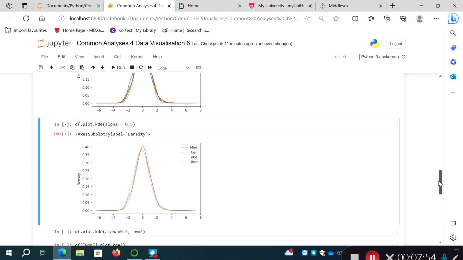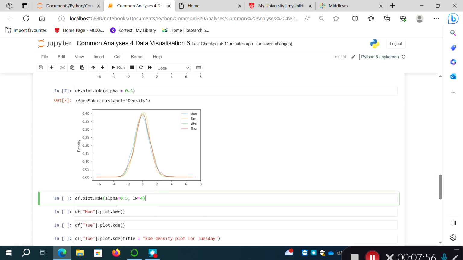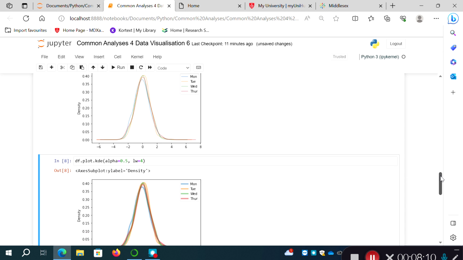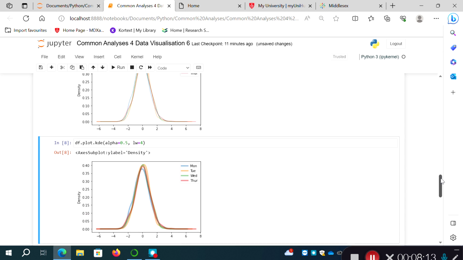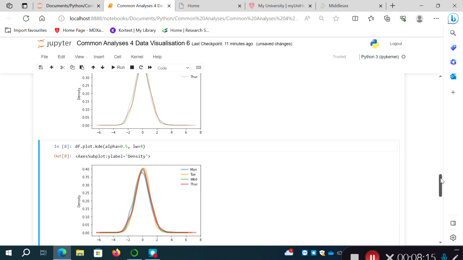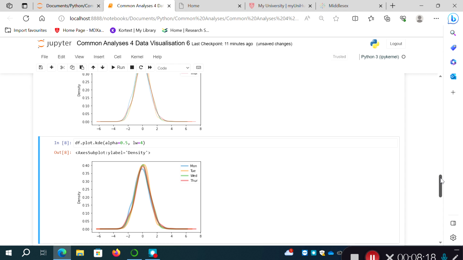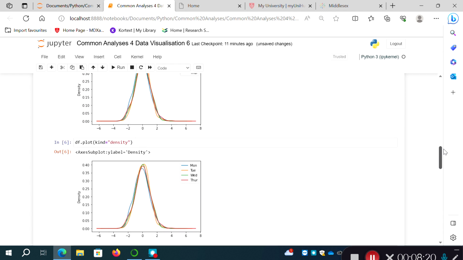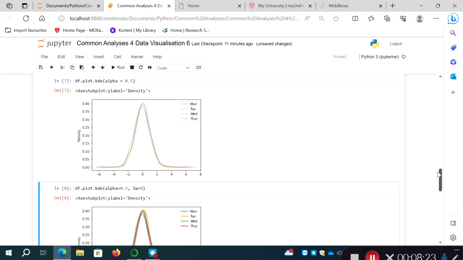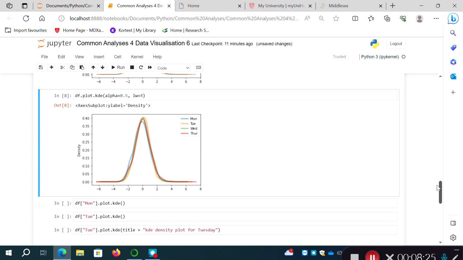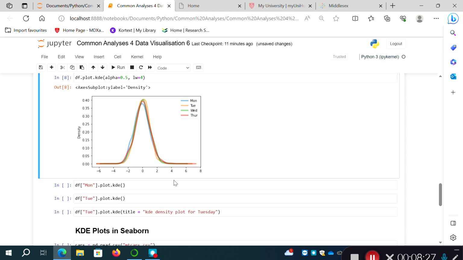Not necessarily the case there, but another thing we can do as well is adjust the line width. I'm not exactly sure what the default is. I think maybe the default would be 2. If we set this, LW is the argument, if we set line width equal to 4, then you see it makes the line a bit thicker. I don't necessarily think that's easier to visually interpret than the original one, and we might want to just plot each of those variables individually if we wanted to see what the distribution of them was.